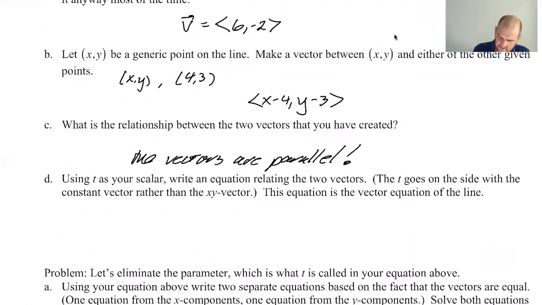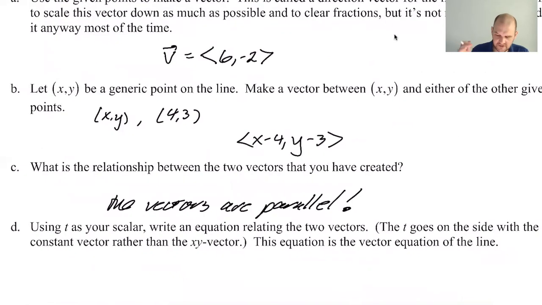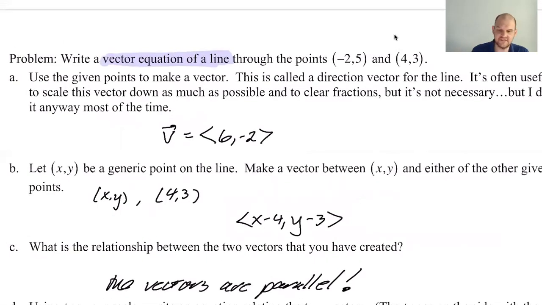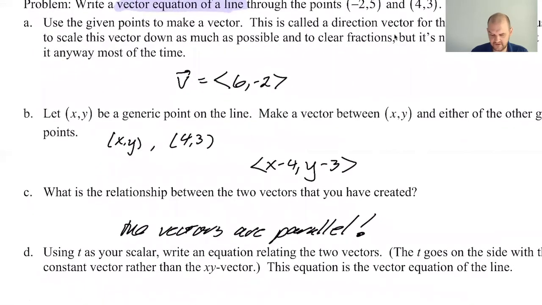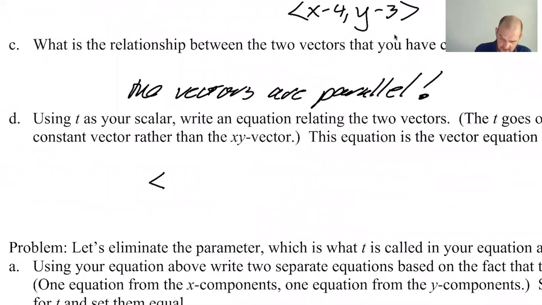Any vector that I make using 2 points on this line is definitely going to be parallel to any other vector that I make using 2 points on this line. So I used the point x, y, which is on the line, the point 4, 3, which is on the line, and the point, whatever, -2, 5, which is on the line. So all of those are on the line. The two vectors I made must be parallel. By definition, parallel vectors are scalar multiples. So x - 4, y - 3.